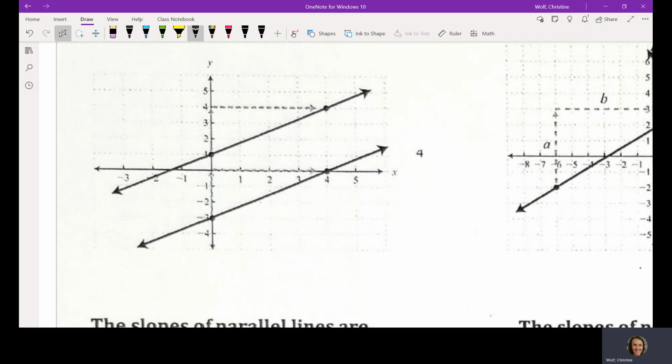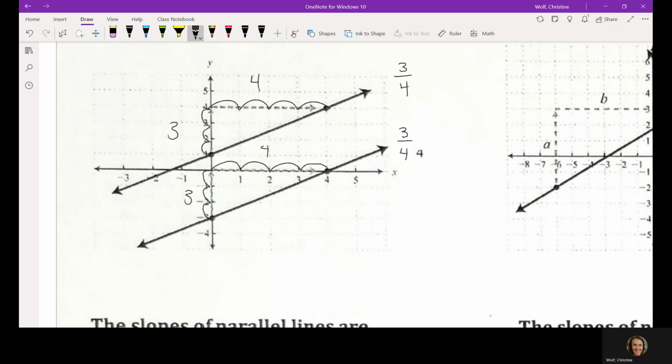So we're just going to quickly prove that here. For this line on top, I would have to go up 2, 3, to the right 2, 3, 4. So I went up 3 and I went over 4. For the one down here, I would have to go up 2, 3, to the right 2, 3, 4. So Sam was right. The slopes would be absolutely identical. The slope of this first guy is 3 over 4 and the slope of the second guy is 3 over 4. So if 2 lines are parallel, they will have the same slope.